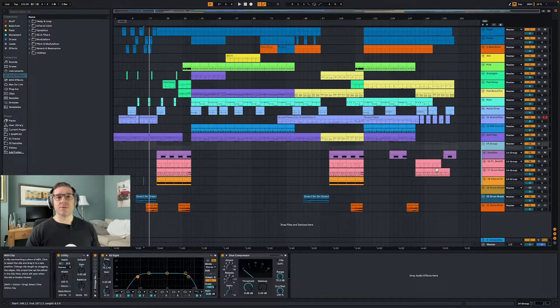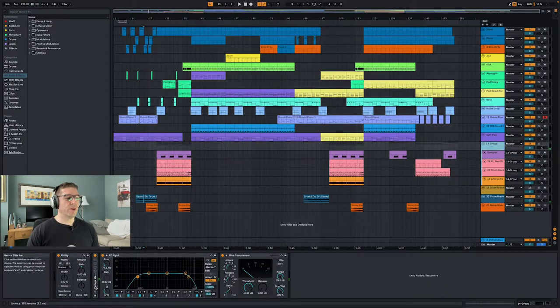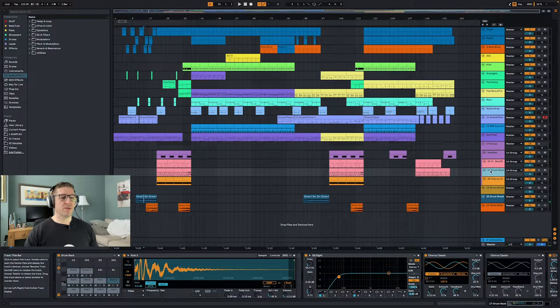So what I did was I sampled the drums, put them into a new drum rack, and I put on there the vintage maker from one of my old videos and a little bit of grit on the drum group with the vintage maker again, glue compressor just to keep everything together. So I sampled them and I've actually changed them since I sampled them. I've moved them around. And on the drum sample itself, I ended up changing quite a few things on it. So that is a loop based on this drum rack here.